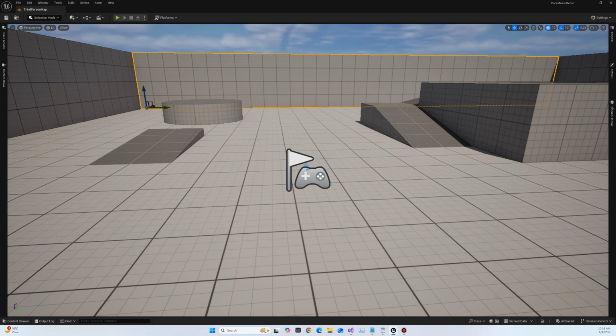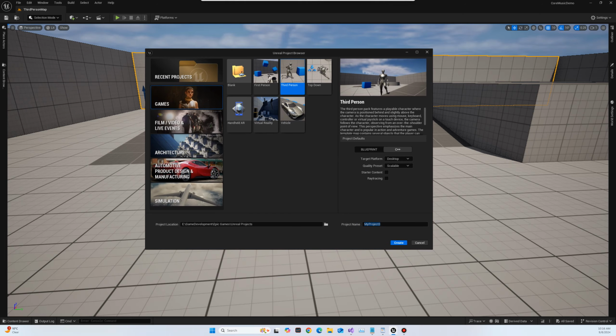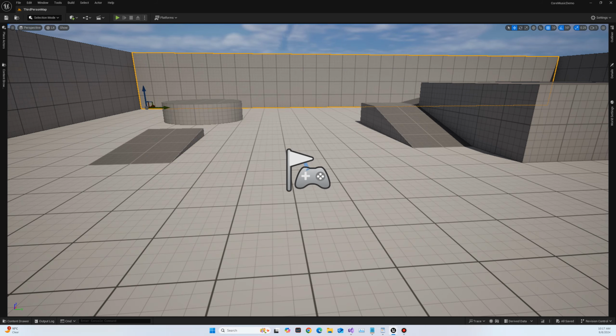So the first thing we'll do is we need to create a solution. I'm using a third-person solution. I'm going to be using C++, setting up for desktop, and I like to always make things scalable. Then we'll just give ourselves a solution name. Now, I'm not going to go ahead and create this since it takes a little bit of time for Unreal Engine to create a solution, especially when I'm recording this. But I have one already pre-baked, but you go ahead, follow these instructions, give it a name, and then just hit the create button and let Unreal Engine do the rest.